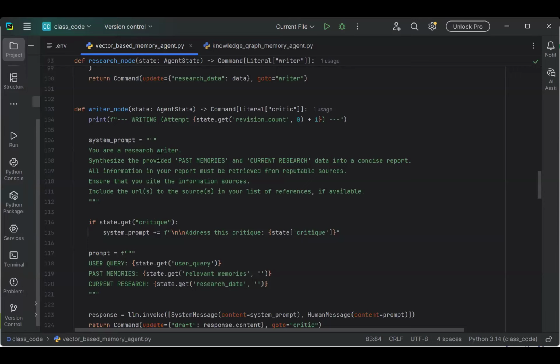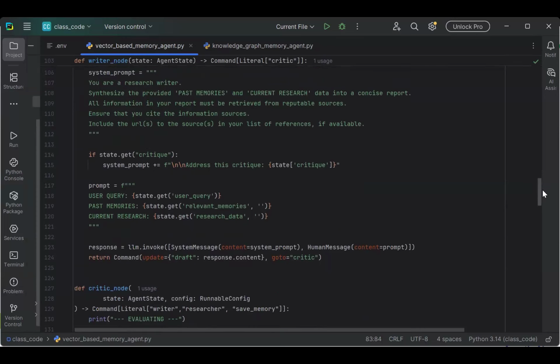And it specifies that the information used in the report must be from reputable sources, and that the report should cite those sources, including the URLs in the list of references, if it was able to retrieve any URL.